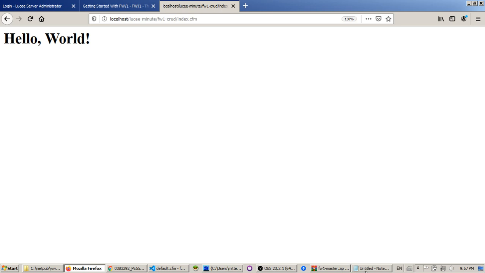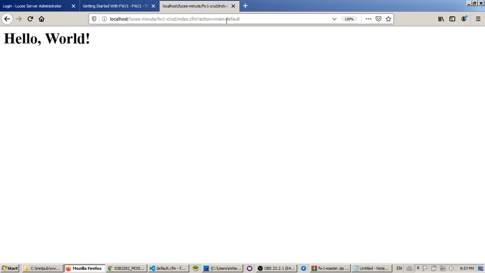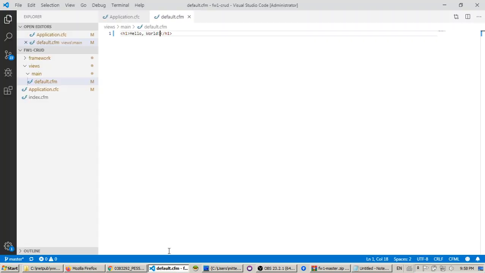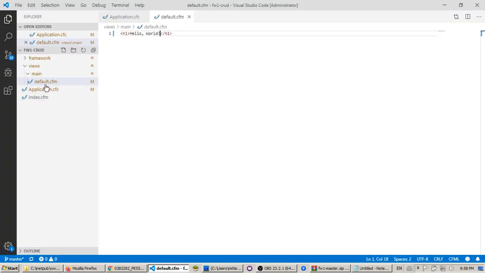So the default action looks like this: action main.default. Index.cfm is the entry point, the action variable called action, section main, which is mapped to the folder main, and item default, which is mapped to the file default.cfm.